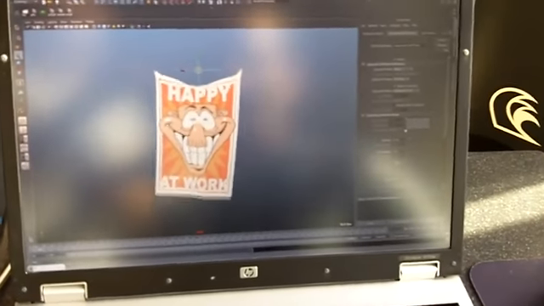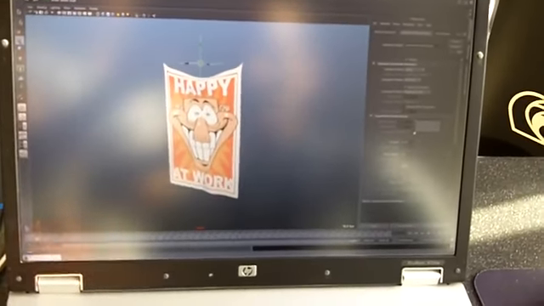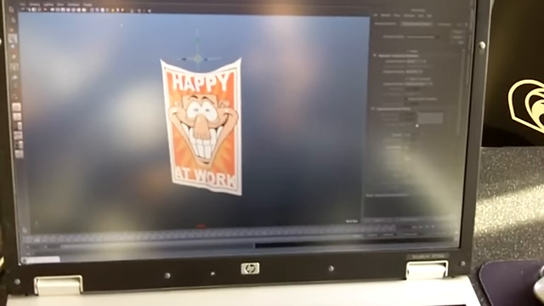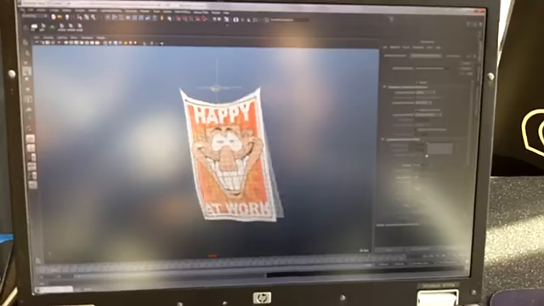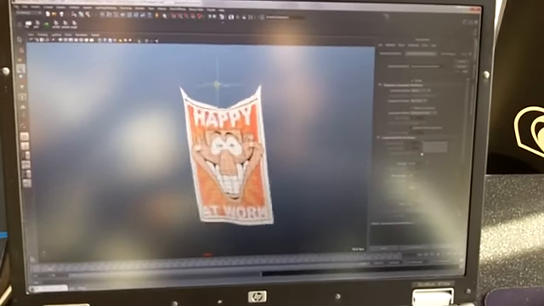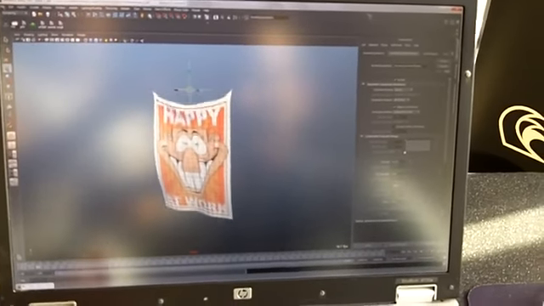So I could link this to another character, or I could link this to an object and basically render out animation that could be used as a sprite as well. Or this could be exported as animated mesh for something like a 3D game.